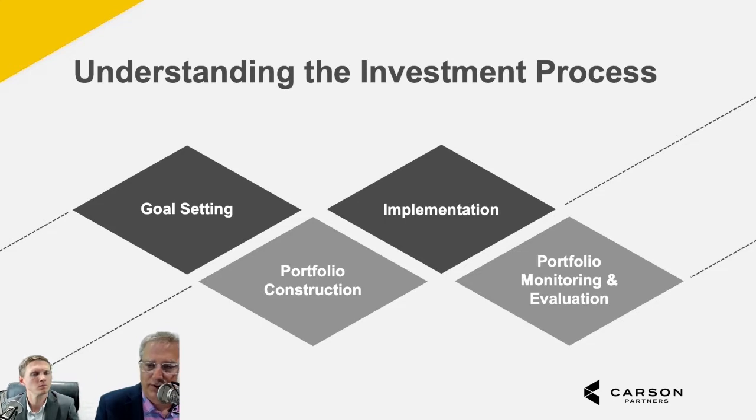Once the home's built, it will require regular care, maintenance, and updating — just like your portfolios will. Later, you may want to make some changes, like adding a screen porch or outdoor kitchen, and it needs to be flexible. So should the investment process. Think of your portfolio as the place where your wealth will live and potentially thrive. It should reflect today's needs and goals, while offering the flexibility to accommodate tomorrow's growth.